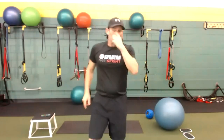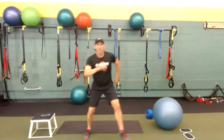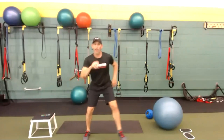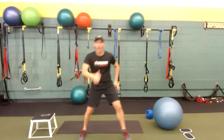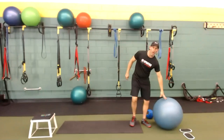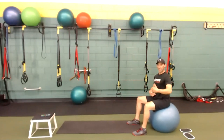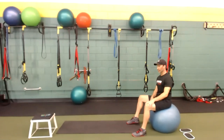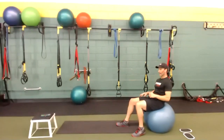end of station three. So get a water if you need it. If not, we're going to go right into our station four. This is station four. Heismans, again, grab water right now. I'm not officially starting. I just want to get going those of you who want to keep going and don't need a rest. You guys keep doing that, okay? So if you have a ball, which I recognize many of you don't, okay? So about 10 years ago, almost everybody had a ball at their home, but I think we've kind of moved away from that. This used to be a really commonly recommended tool for ergonomics at the desk.